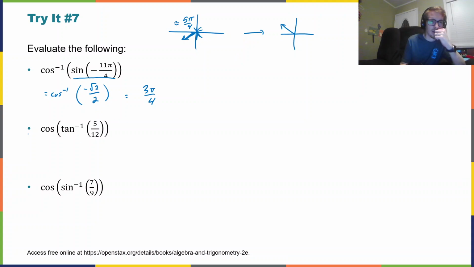All right. The next part of this is cosine of inverse tangent of 5/12. Now, because this is a ratio, I'm going to have to tackle this question a little differently. So I'm going to draw a triangle, and it's a positive tangent, so that must be in the first or the third quadrants. I'm going to draw a triangle with an angle of theta labeled, and I'm going to use 5 for my opposite and 12 for my hypotenuse.